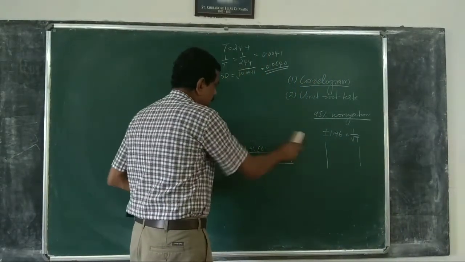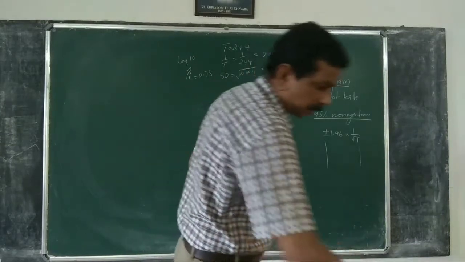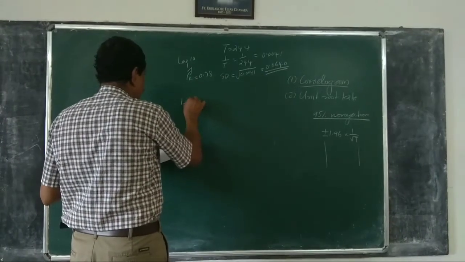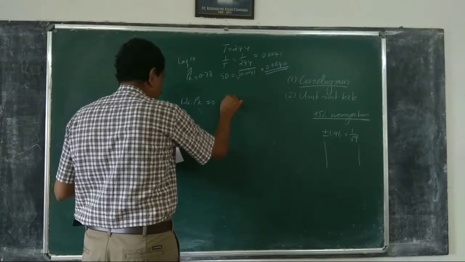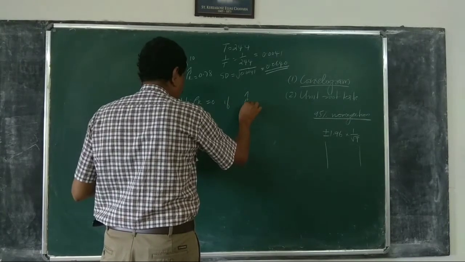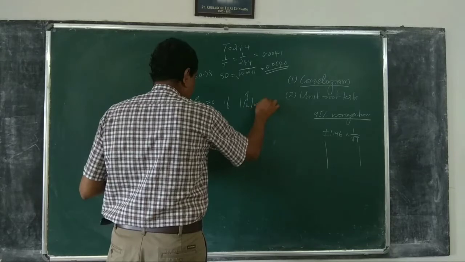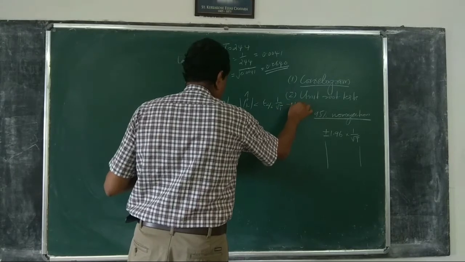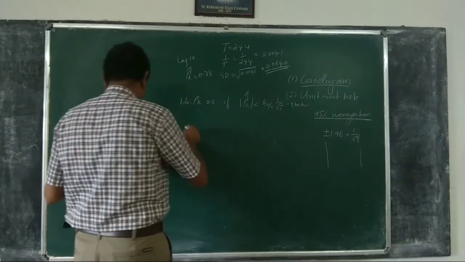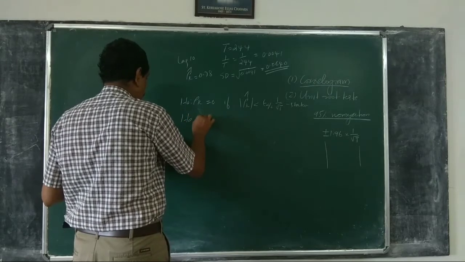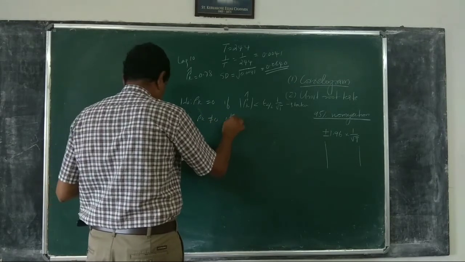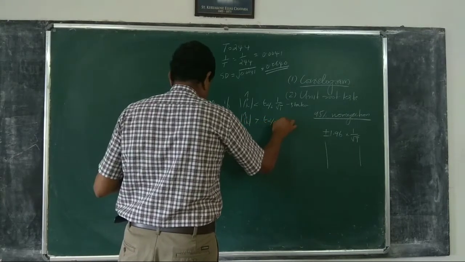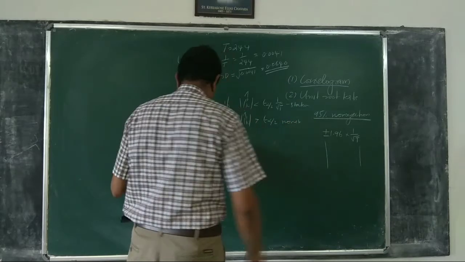And this is given in a slightly different way also. Suppose that H0: rho k is equal to 0 if the absolute value of rho hat k is less than t alpha by 2 into 1 by root T, then it is stationary. Then HA: rho k not equal to 0 if the absolute value of rho hat k is greater than t alpha by 2, then non-stationary. This is the procedure.